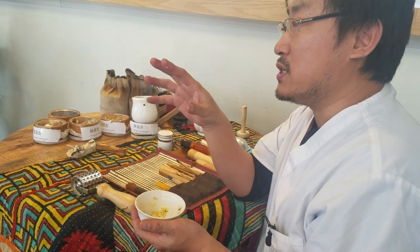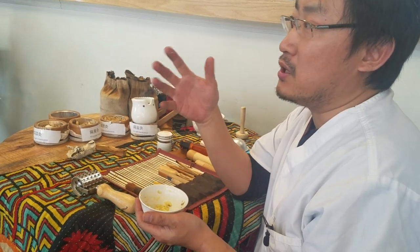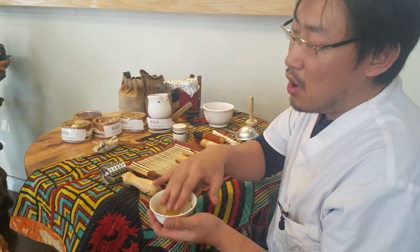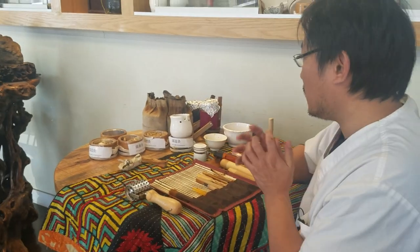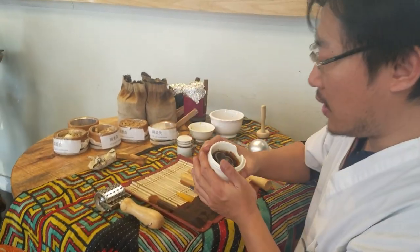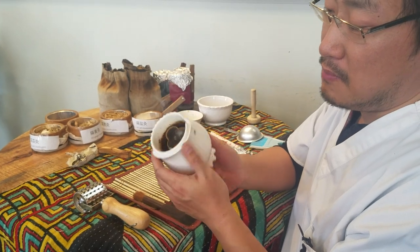Then when the smoke is completely out, it's all carbonized, so it doesn't have smoke. And the ginger is warm, then you put it on the stomach. So that's gonna be about 5-10 minutes. We will take it back. Meanwhile, I'm gonna show you how to do this moxa cupping.